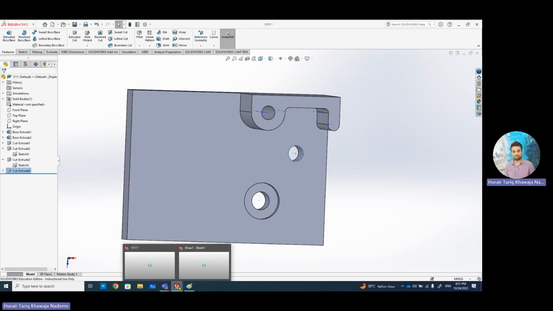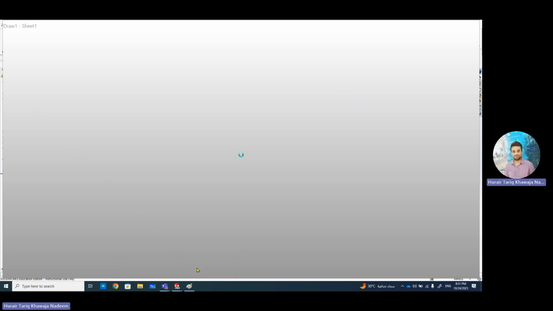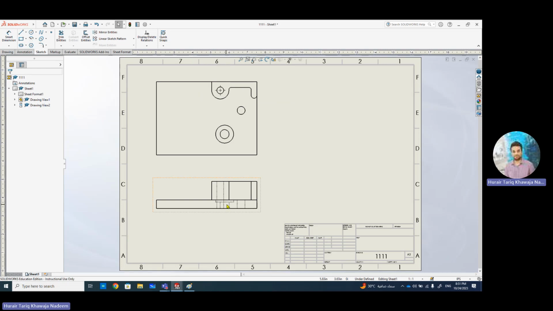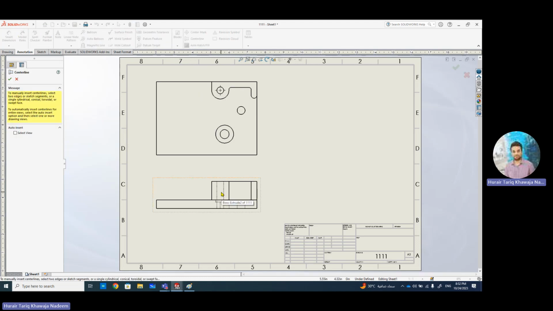Now when we see our drawing sheet, there are going to be many hidden lines, one hidden line for the counterbore, for this hole, for this hole. You can add the center line if you want. Go to the annotation, center line, and add a center line for this one. You saw that this center line was overlapping with the hidden line. So you can make a center line and delete those center lines which you do not want.